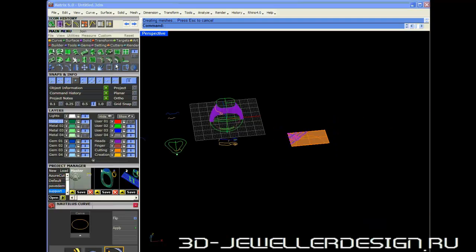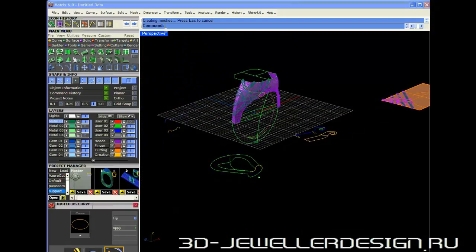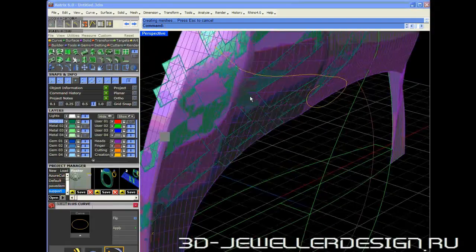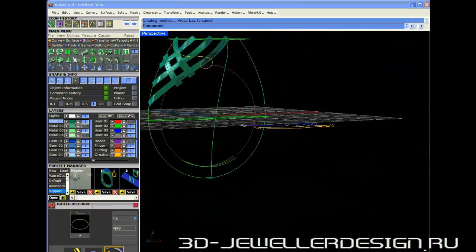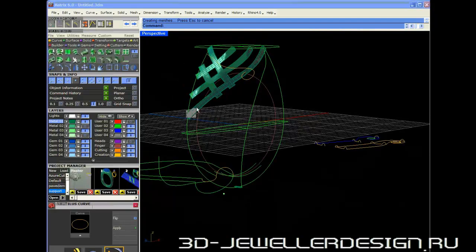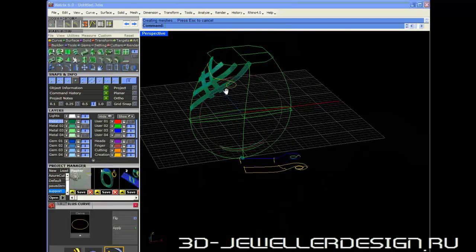So we go here and we go flow along surface, and there's the plane, and with just the one surface, it's pretty friendly. Not bad at all. We're going to put millgrain on top of it anyway.